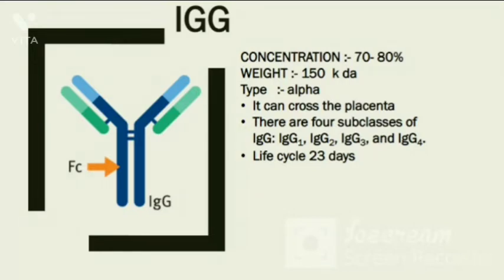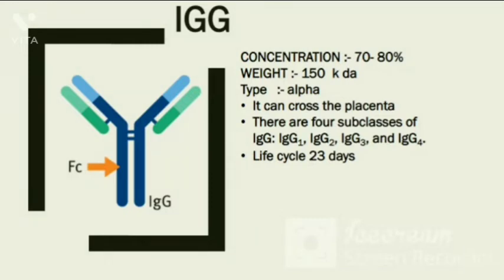If we see, IgG has four classes. The first is IgG1, IgG2, IgG3 and IgG4. It is further divided into four classes which have their own different work, but all four are interdependent on each other. They regulate each other in protecting us from antigens.